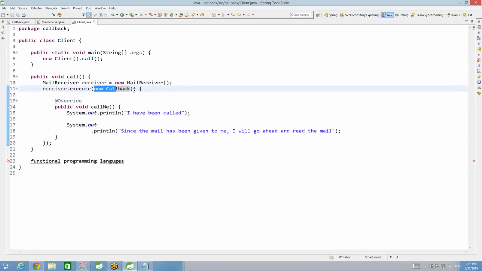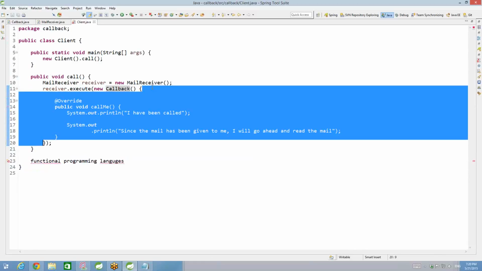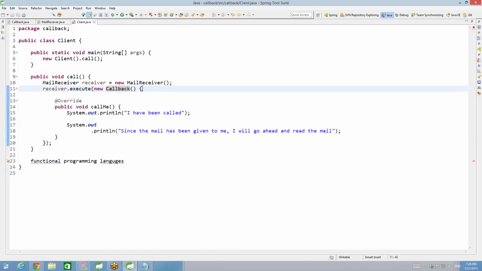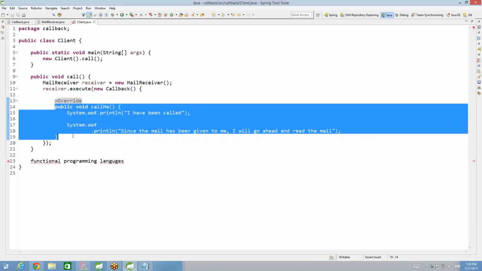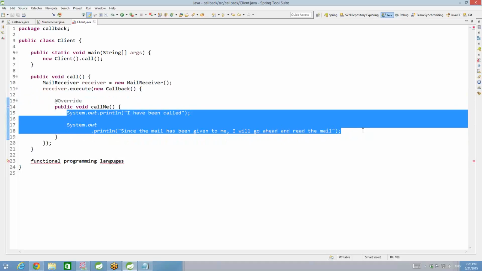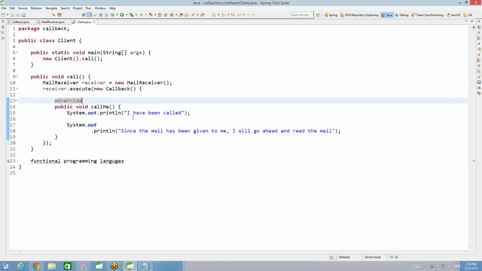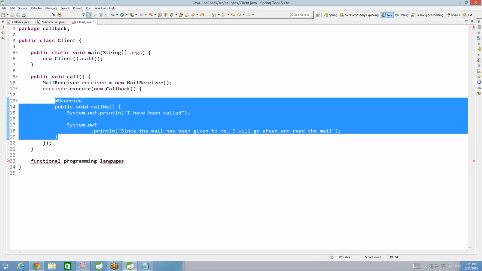See here, the reason you are doing new callback, all of this boilerplate junk, as a lot of people call it. There are a lot of opinions here, more opinions than facts. So you're wrapping, and this is what you wanted to do. But in fact, your intention is to write these 2 lines of code in a function even without having a name. But unfortunately, you can't do it. You have to write a method and then write these 2 lines of code.